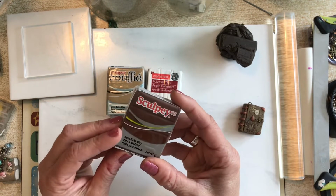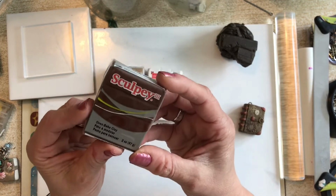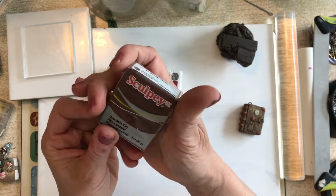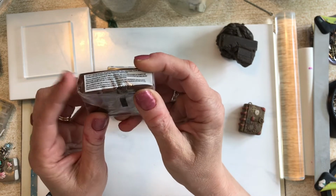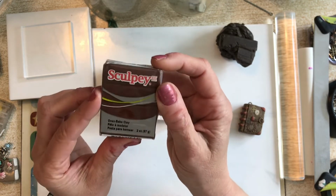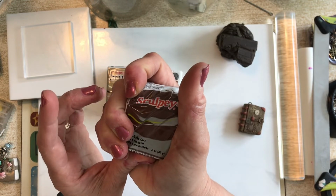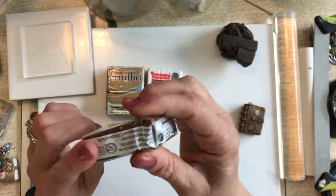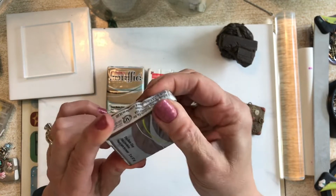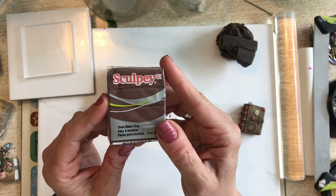So we're going to get started by doing something called conditioning. When you open these packages, when you buy them, first of all, there is a date when it was packaged, and sometimes you want to check that just to make sure it's somewhat fresh. But I always say the best way is just to press the corner and make sure that indent stays in there. You want it to be malleable and a bit soft. The only thing that can ruin polymer clay is having it be exposed to extreme heat.